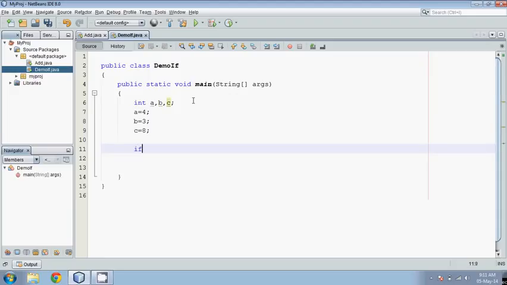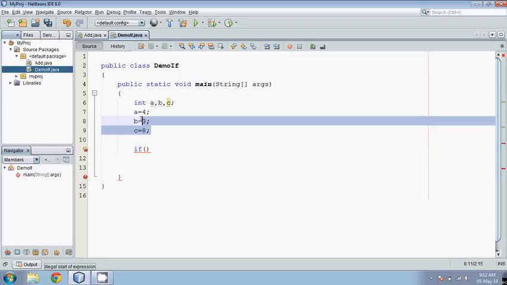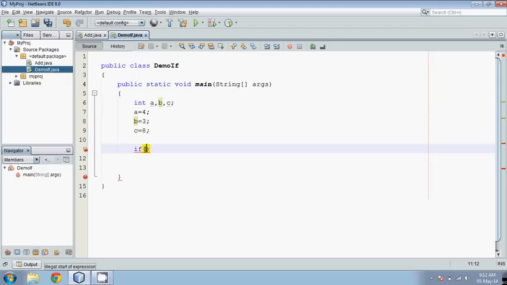So we have to check again. Now how will you check? To find the greater number, we have to check A first. We'll check if A is greater or not. So we say A greater than B. If A is greater than B, it should also be greater than C, right? It should be greater than B and it should be greater than C.